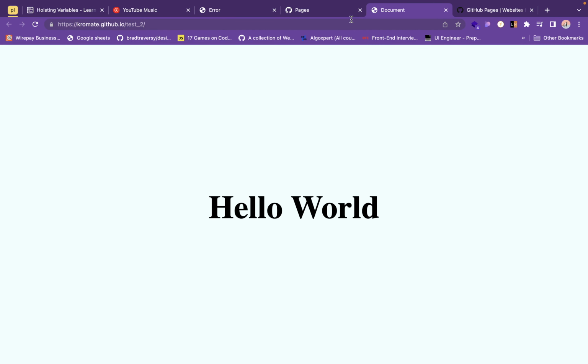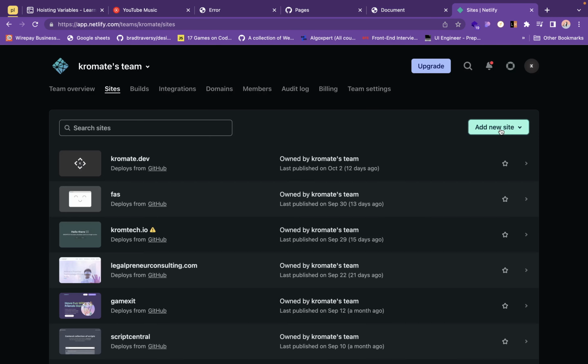Then let me show you how to do the same thing using Netlify. For me, I already have a Netlify account. You create the account, and then you see a drop down, an option where you want to click on sites. Click on sites and add new site, import an existing project. Not from a template, I want to import an existing project. I'm using GitHub.